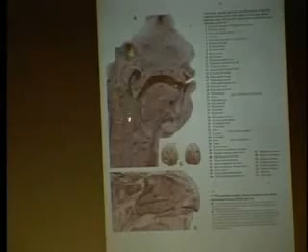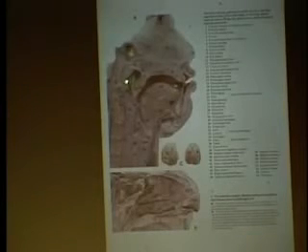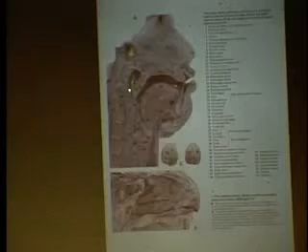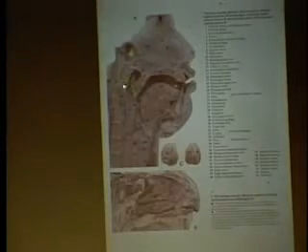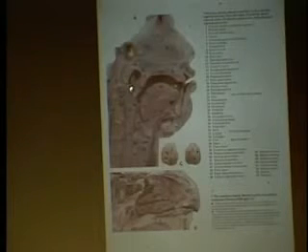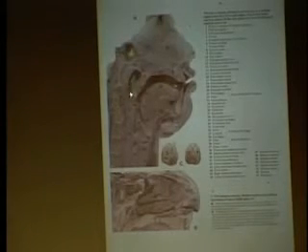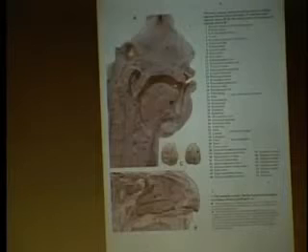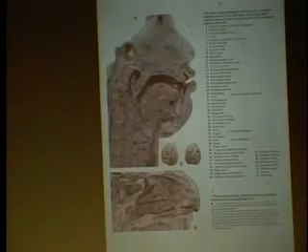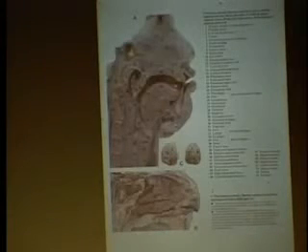Now we have a mass of lymphoid tissue up in this area. Where are we? Pharynx. What part of the pharynx? Nasopharynx. What do we call the lymphoid tissue up in the nasopharynx? Pharyngeal tonsils. What's the other name? Adenoids. What's their function? They produce lymphocytes, not just leukocytes. You have to be specific. Lymphocytes. Now, next one.